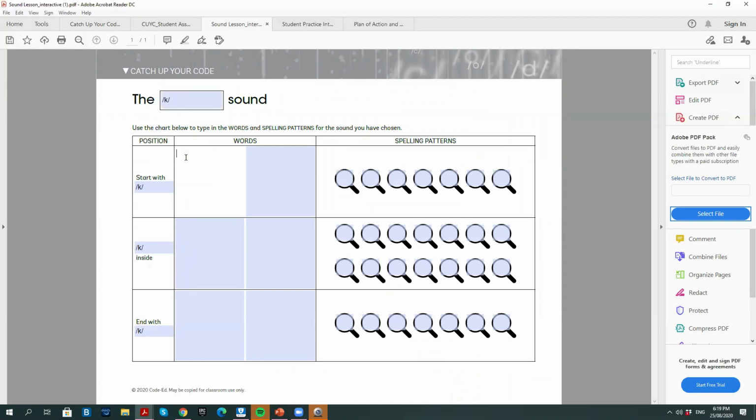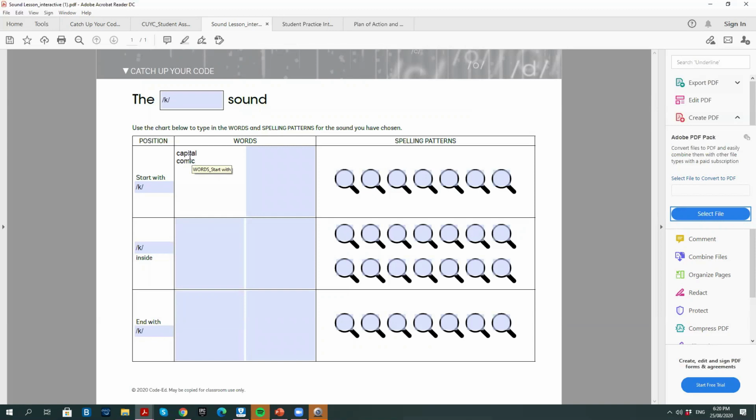And say, now you've got 3 minutes to write as many words as you can that start with K, that have K in the middle or K at the end. And when they've had the time, you've got to be quick because the whole lesson's only going to be 10 minutes max. They come back in a group and you say, right, who could give me a word that started with K? And somebody might give you capital. Okay, so who can give me another word? And you might get comic.